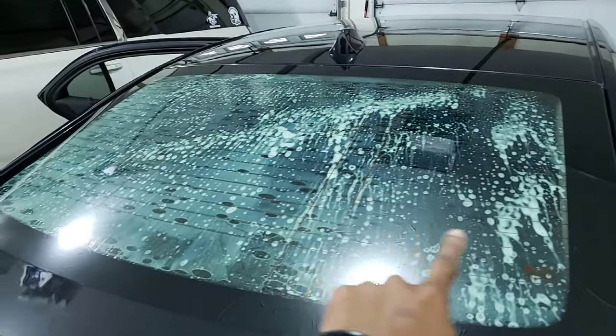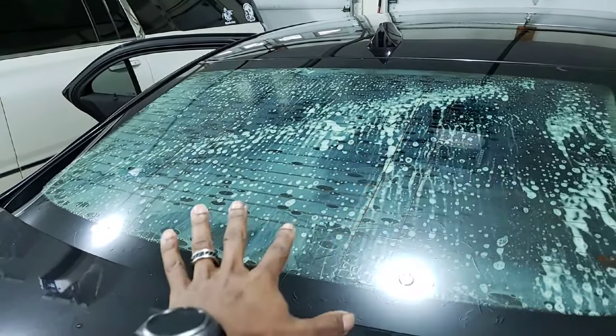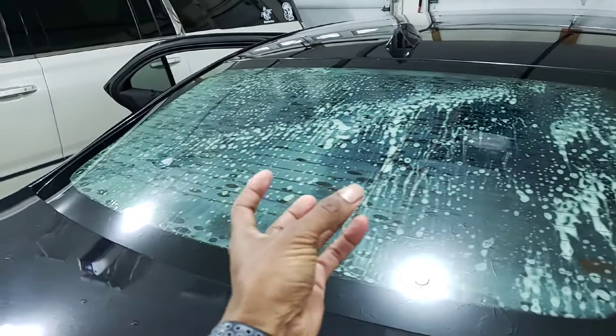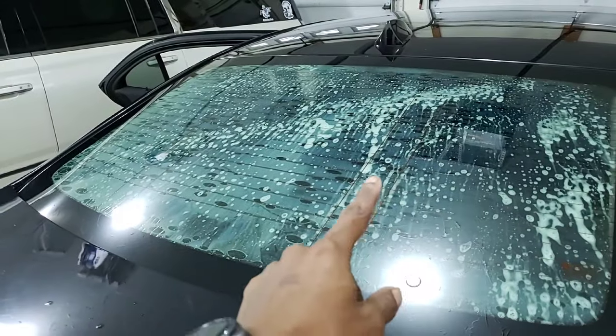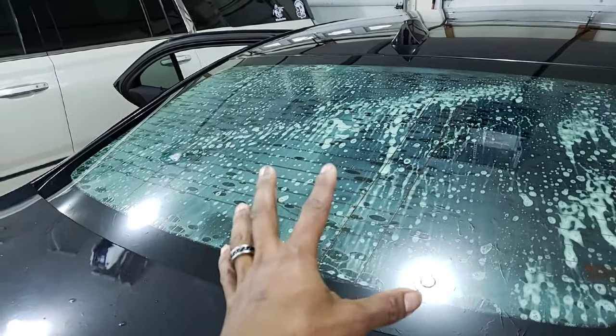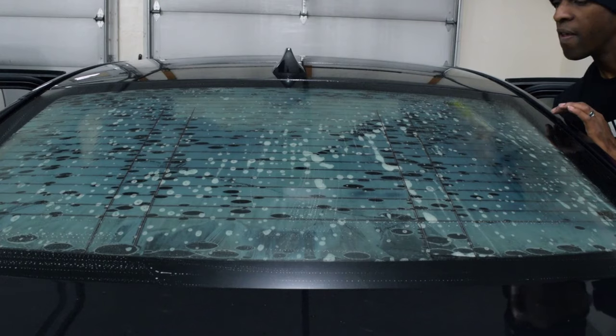All right, so I got the whole back glass sprayed with Super Stripper. I'm just gonna leave that sit on there for a while. I'm gonna let that stuff just bite into that old glue, and hopefully this will get it done for me. Maybe a little bit of steel wool scrubbing, but I'm hoping, if I'm patient, this will get it done.